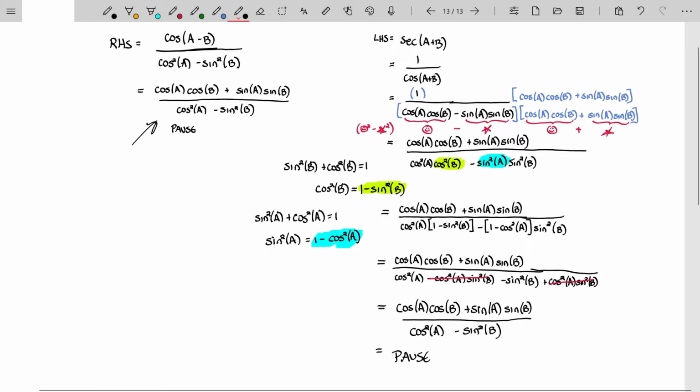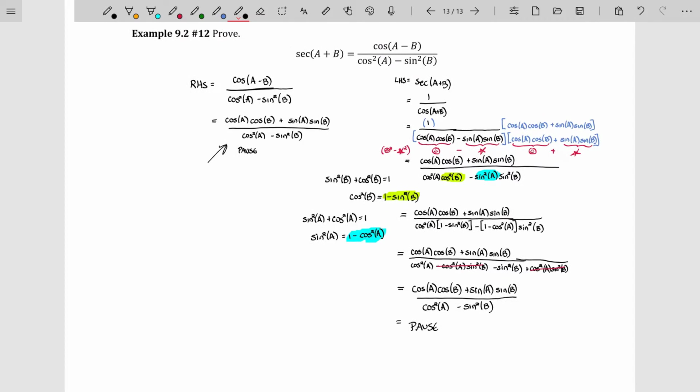So this is a great example to showcase that when you're doing trig proofs, often you're just going to run around a little bit. And that's totally fine. There's nothing wrong with that. What is wrong is to not try. And what is wrong is to just give up early. Don't do that. If you're taking a trig course, it's because you're going into STEM. And if you're going into STEM, you're going to need to be able to think critically and take your time with your thinking. I'm not saying that everybody would be able to get this problem right from the get-go, but I am saying that you have the ability to, and just give yourself the opportunity to pursue that ability.